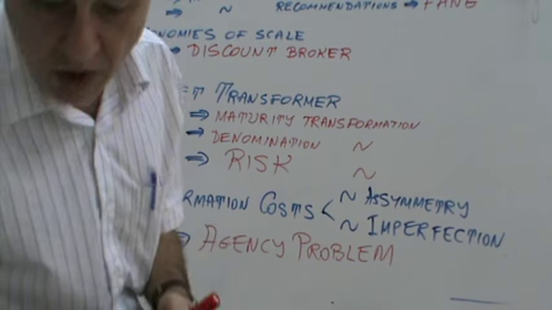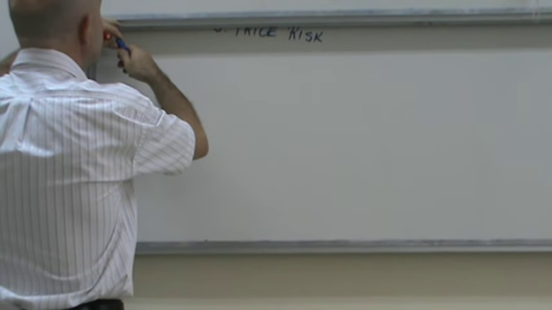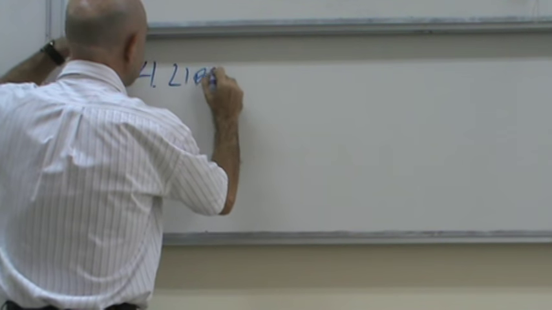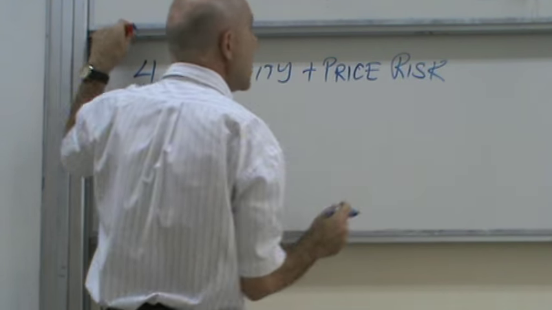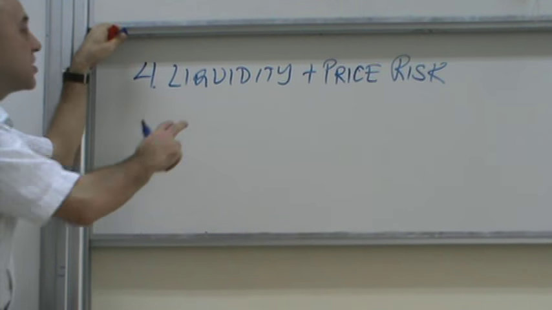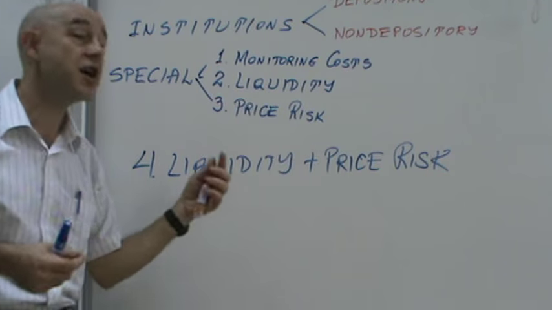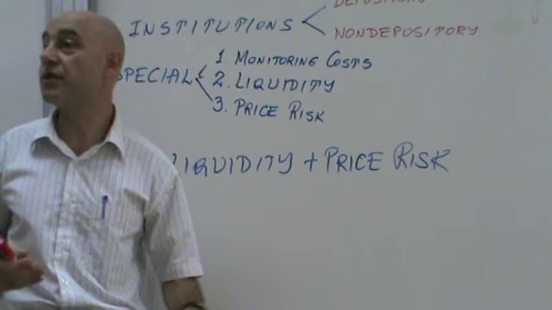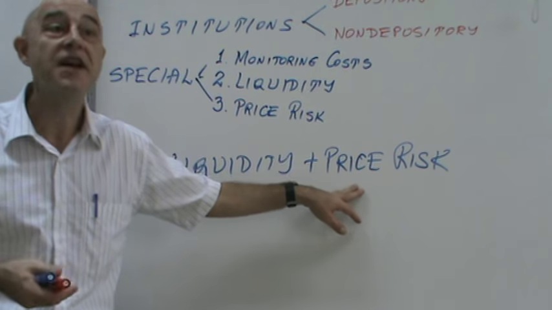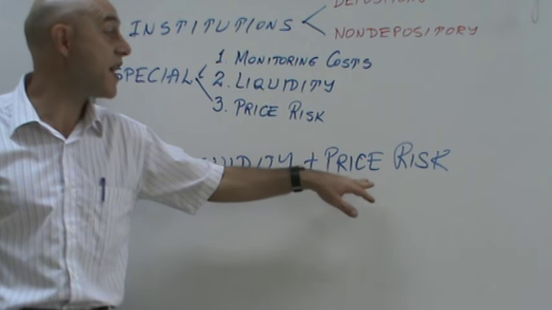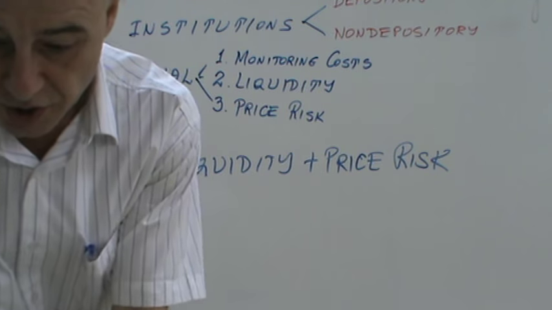Well, that's number three. Number four, liquidity and price risk. Again, a major part of the financial institution is to absorb liquidity risk. In other words, if or when you need your money, the money will be there and you can take it. And when you put in $100, you expect with interest after 6 months to get 101. So if the value of the bond or the stock went down to 95, it's the bank's problem, not your problem. So the financial people want to have liquidity, and they don't want to take the risk. Well, the financial institution will do that.